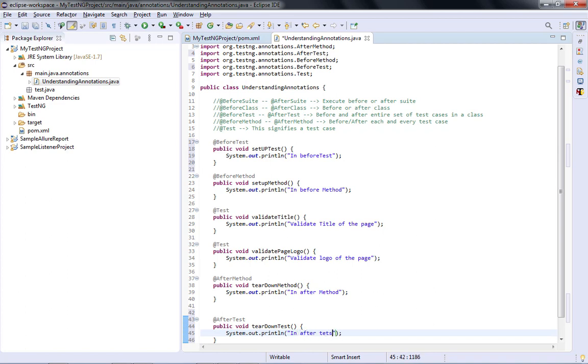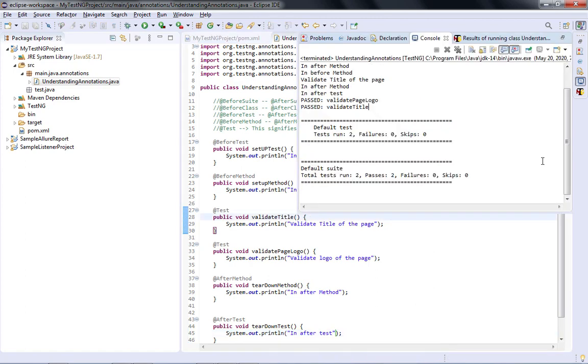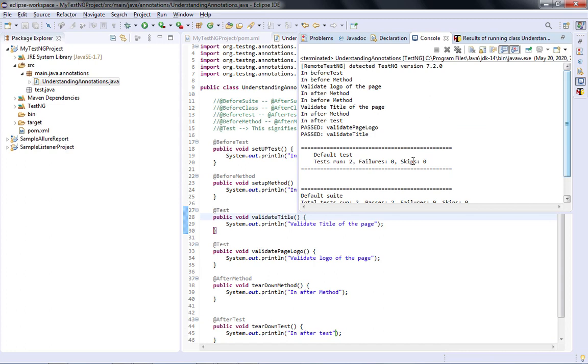Okay, so let's see the execution part. I'll run it. So let's see the logs. We see here guys, at the top we see before test executed, right?